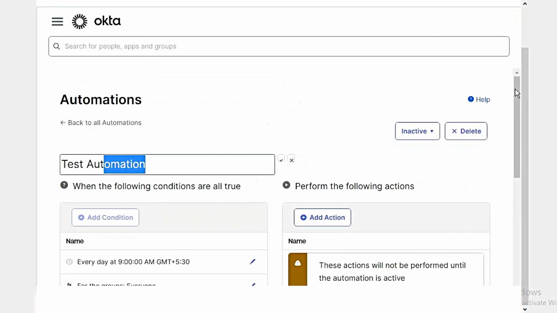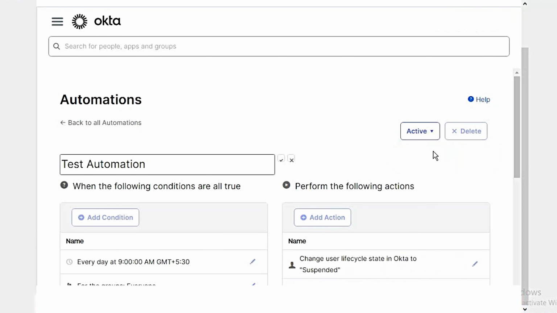So we have to activate this automation. If we don't make it active, this lifecycle management automation workflow is not going to work. So once we make it active, this automation is now in our Okta profile.